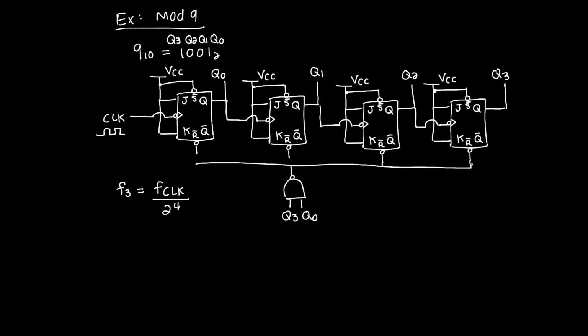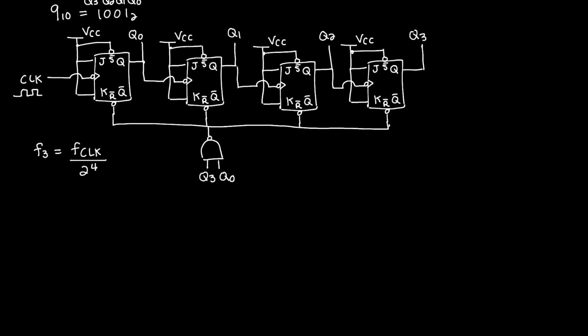It'll pulse low. It's going to reset all the flip-flops. So it's going to reset the counter output. So it'll all be 0. And we're just going to resume counting again. So under all other conditions, the NAND gate should be high, right? Let's draw the truth table for that.